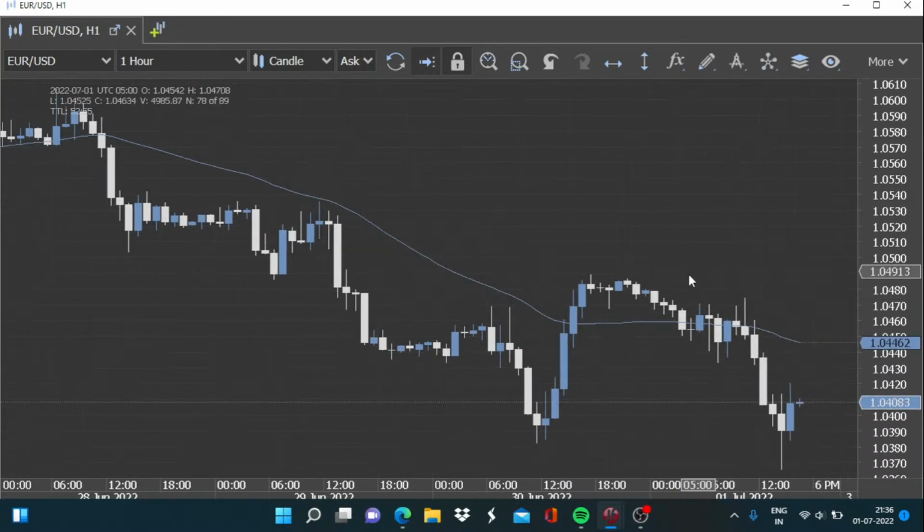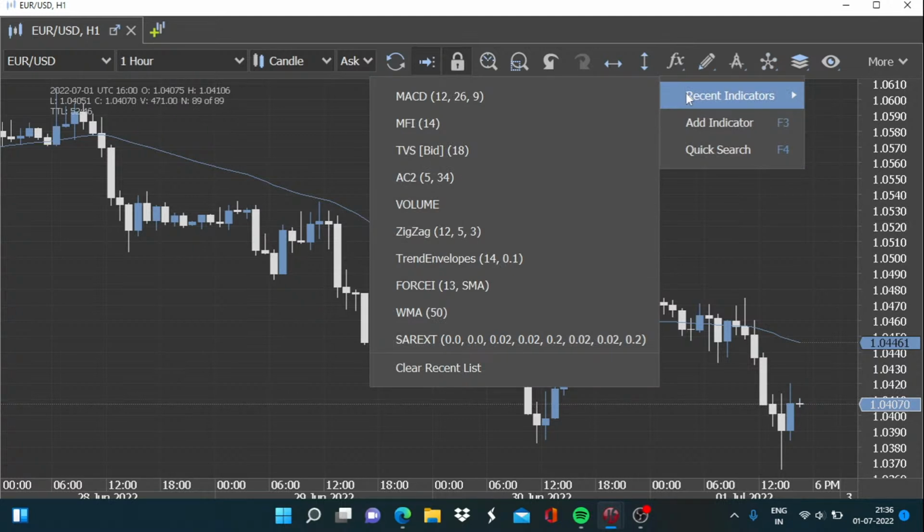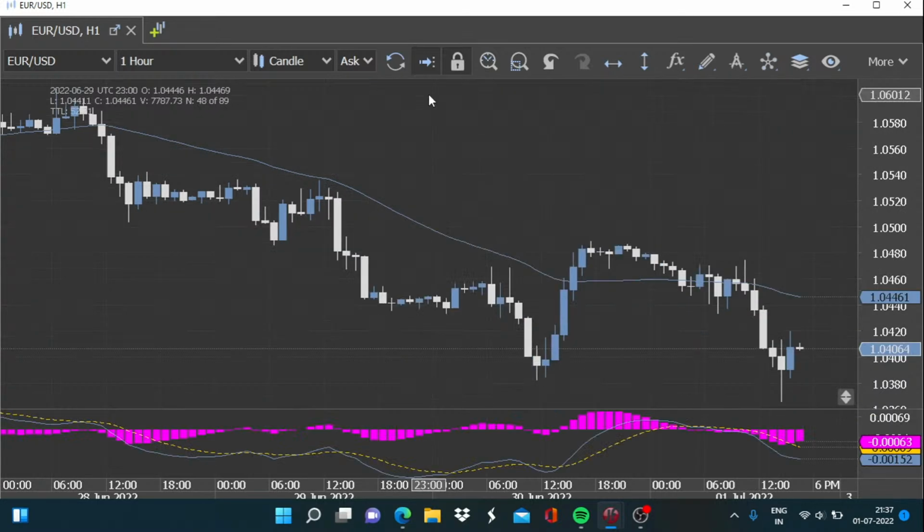Okay, now let us consider what we can do with this calculation. Suppose, for example, I add another indicator. In most cases you can take any indicator. I'm not sure totally, but let's try with the MACD. And what we can do, I think, we can take the weighted moving average of the MACD also. So we will try it out. Otherwise, there are some other indicators which I know for sure that we can take the weighted moving average of that particular indicator also. So let's now see if we can take the weighted moving average of MACD or not.